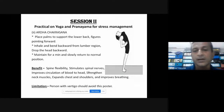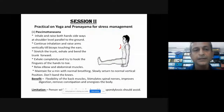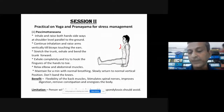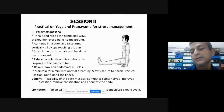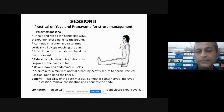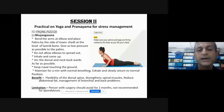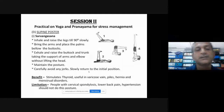There are 2 standing yoga postures. Then again sitting postures. Here we are doing Sasankasana and Paschimottanasana. These are also very simple postures, but maybe at first your lower back, your spine and your glute muscles are not so flexible, so don't worry about that. You just practice it, and your flexibility will increase. And in prone posture we are doing Bhujangasana and Salabhasana. So these 2 exercises, and after that we have discussed the supine posture exercise, which is Sarvangasana.